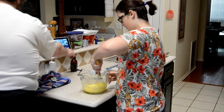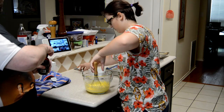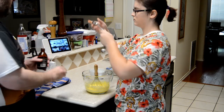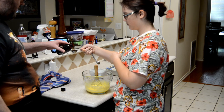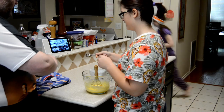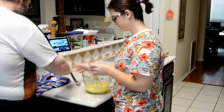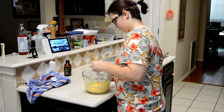Put in here is your flavoring agent, which is vanilla for today. One tablespoon! Of course, you can use pretty much any flavorant. Vanilla is obviously traditional. It's delicious and very popular. But if you want, you can make it taste like root beer. Which would be weird, but okay. It's gonna taste like whatever flavor you put in there.